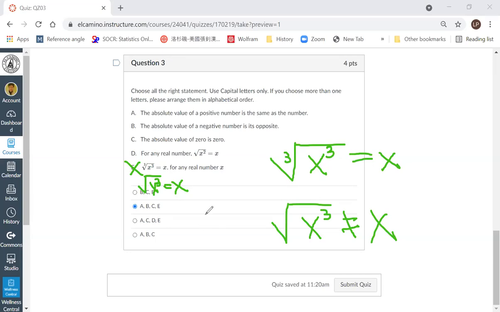But the bottom line is I want to clarify what is right, what is wrong. Points, I'll compensate you for the points, but you need to know which one is right, which one is wrong. All right, I hope that's clear, and thank you very much. And let's move forward.